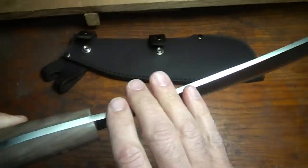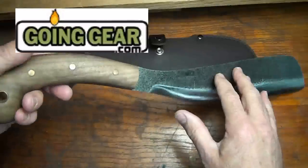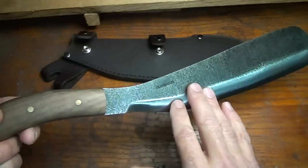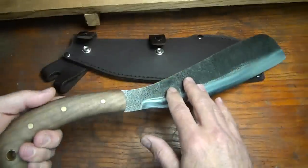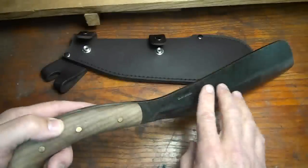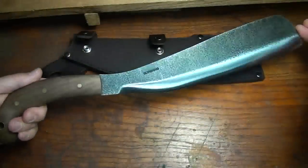They're very high quality made and the tempering on these is exceptional. Everything I've ever dealt with from Condor has been really incredible. The first time I saw one of these I was at Going Gear outside of Atlanta — Marshall had some in stock and as soon as I saw it I wanted one. We also had a big pig roast and the chef had bought one and was using it to do all the chopping for the meat — it was incredible. The blade itself is 12 inches in length and it's just a little over 18 inches in overall length.